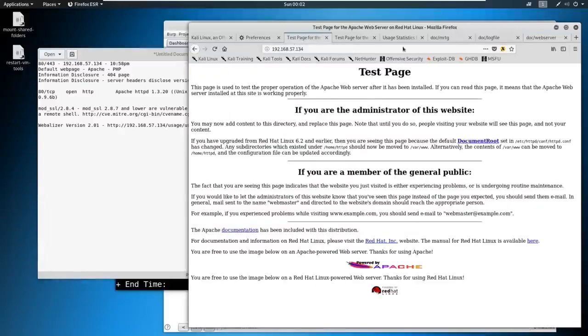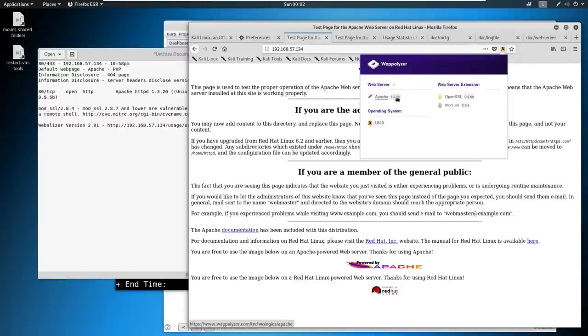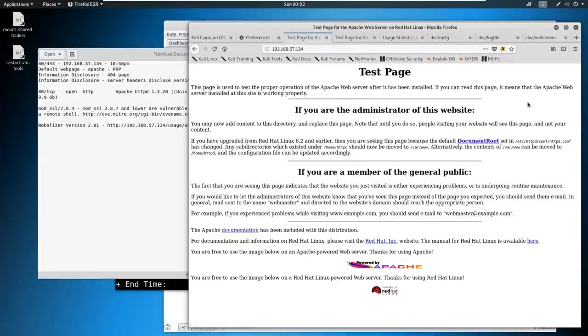Same thing, we can come back here. We talked about it before with Wappalyzer. You can click on Wappalyzer and see a lot of the same things that we saw. It knows the operating system. It knows the web server extensions, and it knows what's running on the back end. So there's a lot of useful information here, and this is all we are after at this point. We just want to scan and enumerate, and then we're going to dig deep and exploit.